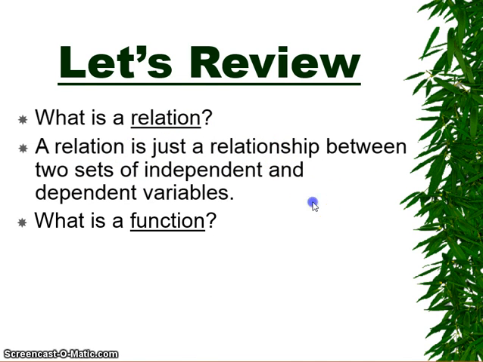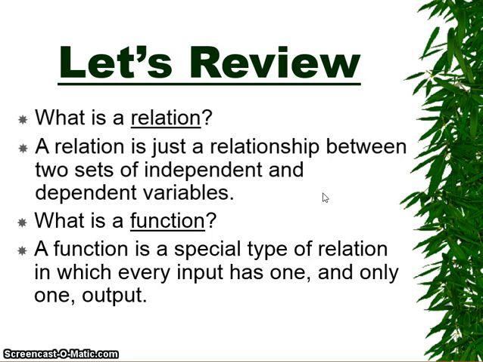We have also learned what a function is. We know that a function is a relation because it represents a relationship, but it's a special type of relation because every input has one and only one output. And that fact right there will be the basis of how you will make decisions about ordered pairs, tables, and mapping diagrams in this lesson.